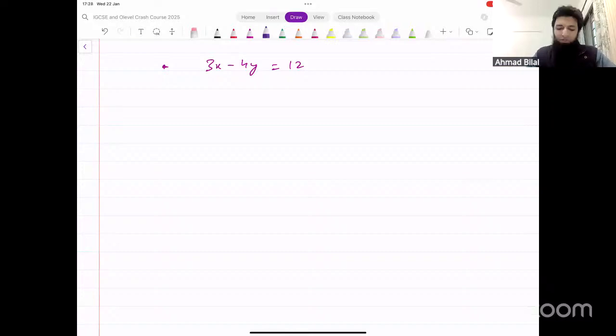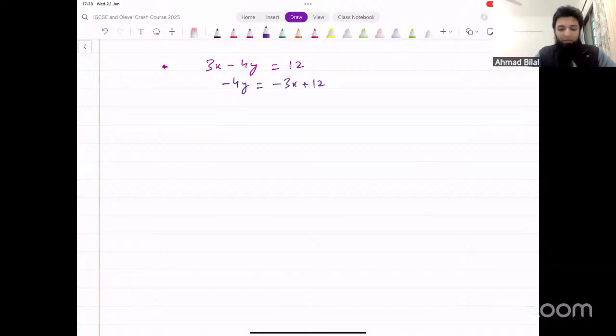Okay, let's try doing that. This is negative y value right now. One way to approach this could be that you take this term to the other side. Right? That's one way of thinking about this. Or you can take 3x to the other side as well. It's your choice. It doesn't really matter. If we take 3x to the other side, that will make it minus 4y equal to minus 3x plus 12. Okay, so I've taken 3x to the other side.